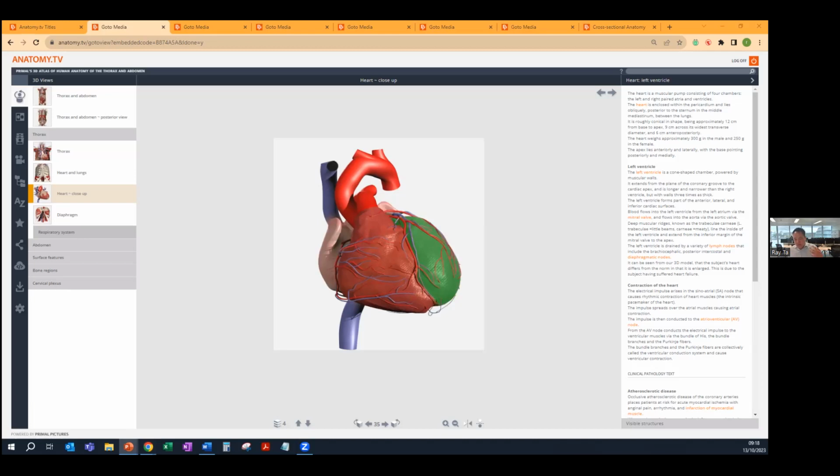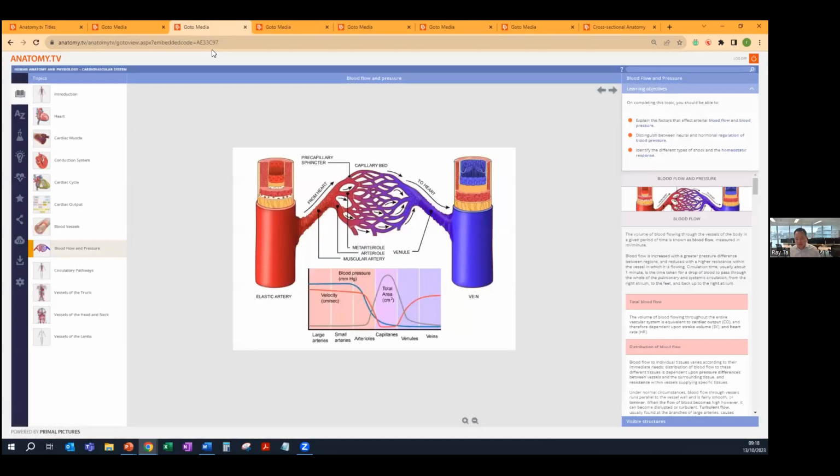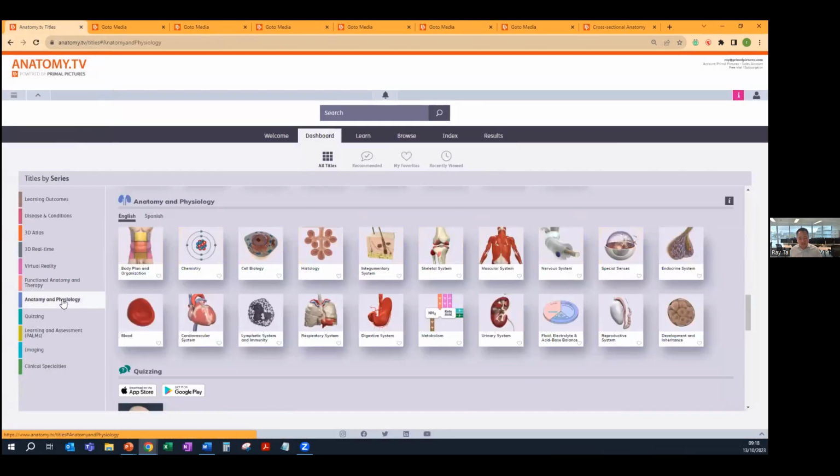But then what a pharmacology student would also require is the appreciation and the understanding of the function of the coronary arteries. And it's really important to identify what homeostasis looks like and when a function is not optimal. So using our anatomy and physiology title, this covers all physiology content in a systemic manner. So not only can you understand how a structure itself functions, but also how it contributes to the whole system.